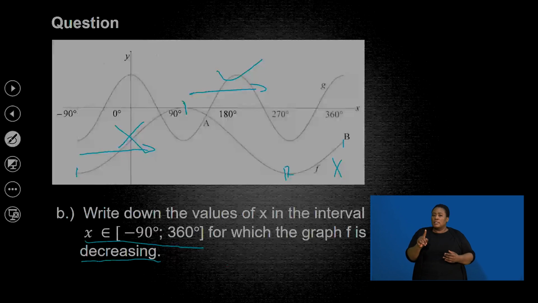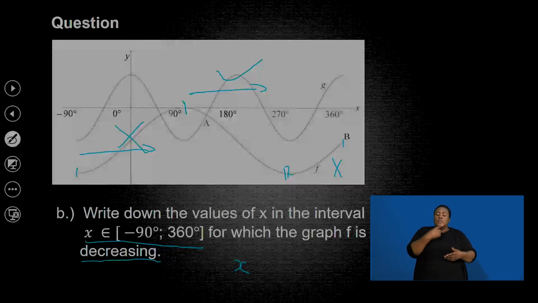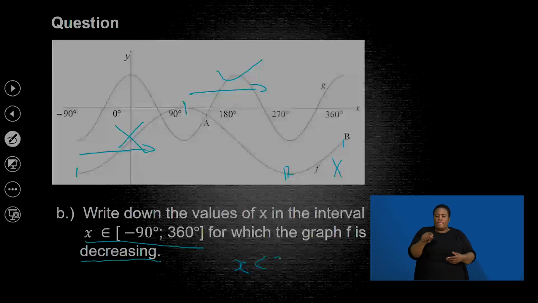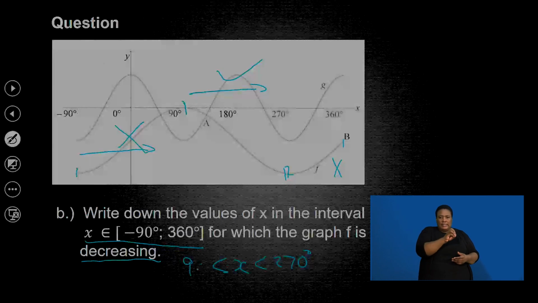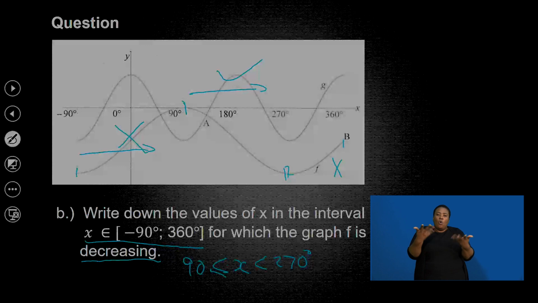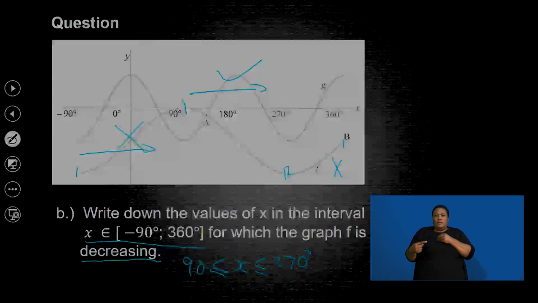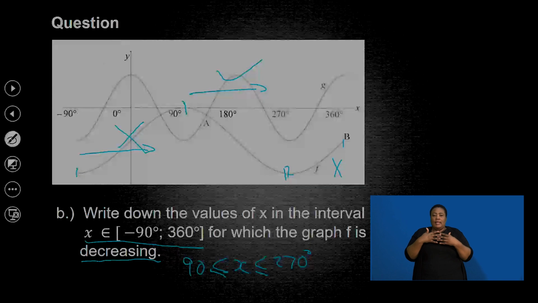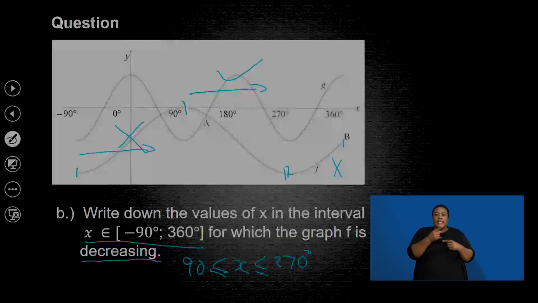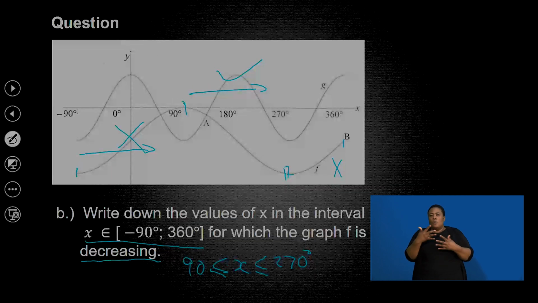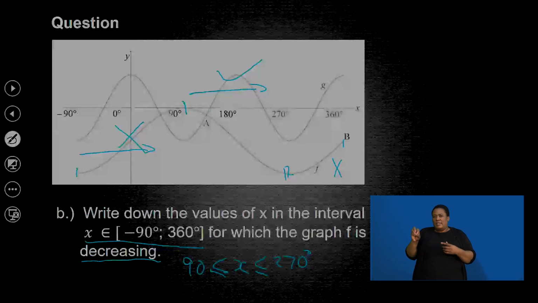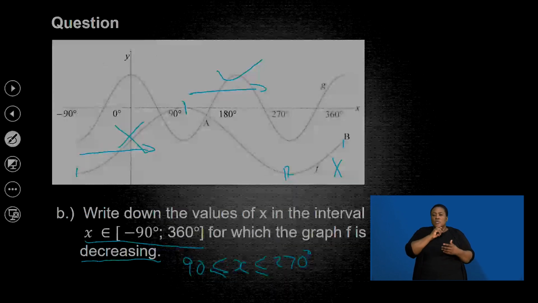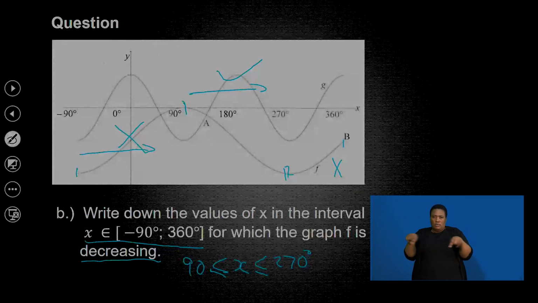So that means for you to write the solution, it will be x is between the 90 degrees and the 270 degrees. You can write it like this, or you can include the equal to value there because they didn't really mention much about that. So it's either you say x is less than 270 and greater than 90, or x is less or equal to 270 and greater or equal to 90. Or you can just use the interval brackets there, your round brackets or your square brackets. So please note the two differences.